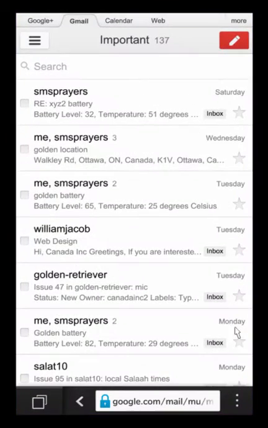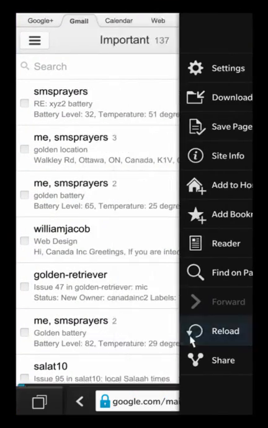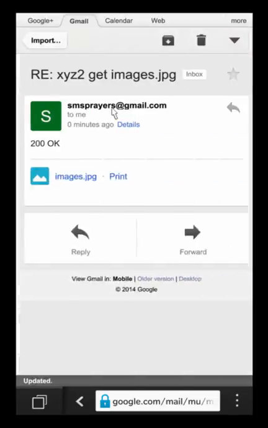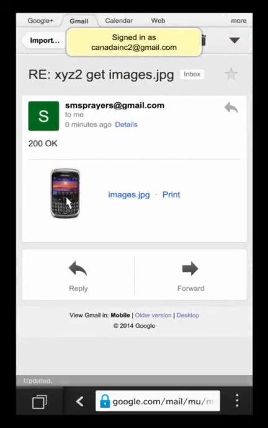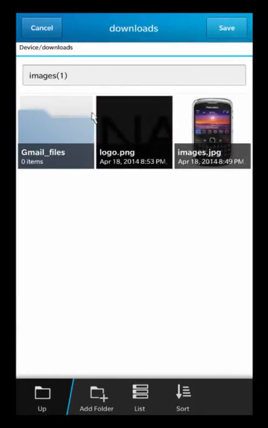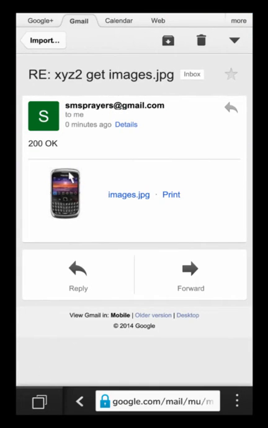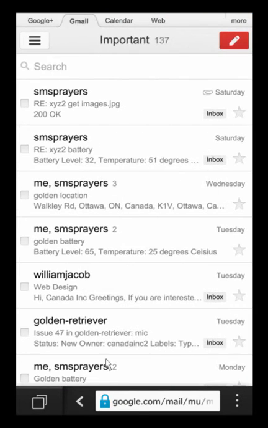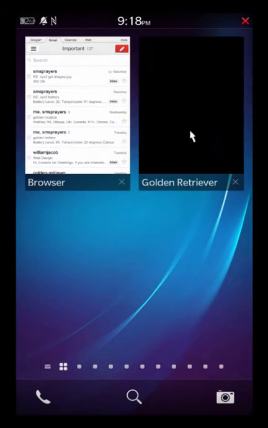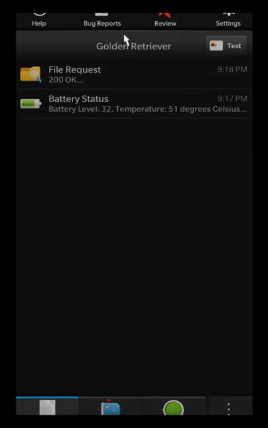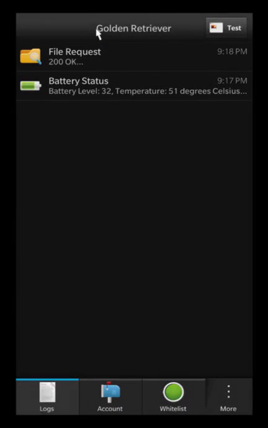And let's go ahead and have a look here. Let's reload. And look, it sent me the file as an attachment, whichever file that I wanted, and I can save that further, whatever it is that I want. So as you can see here, you have all these commands that you can find useful, that you can go through and test out.